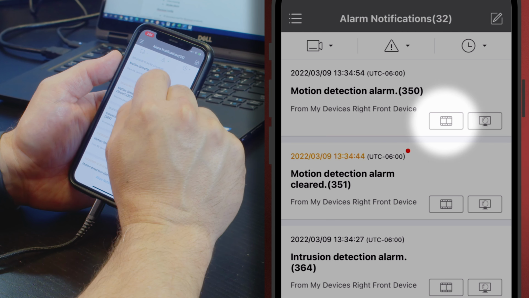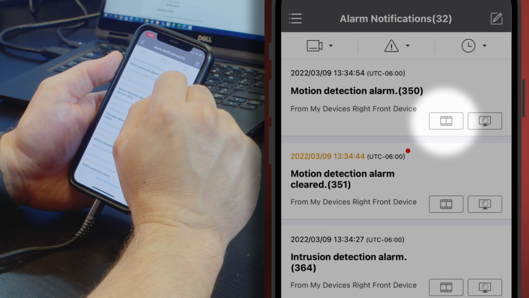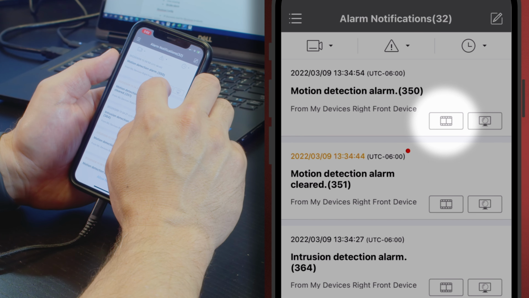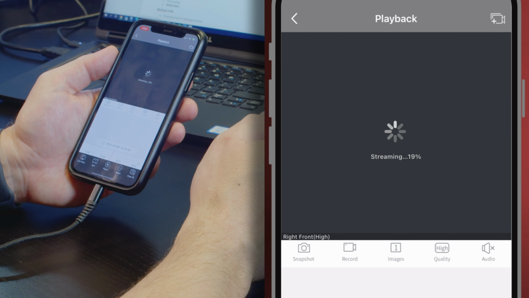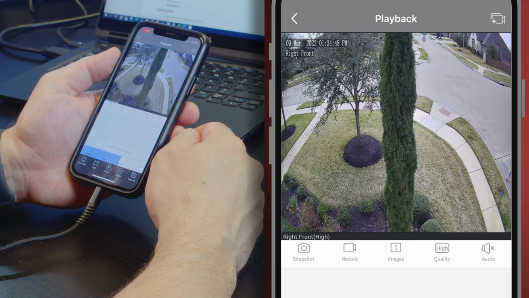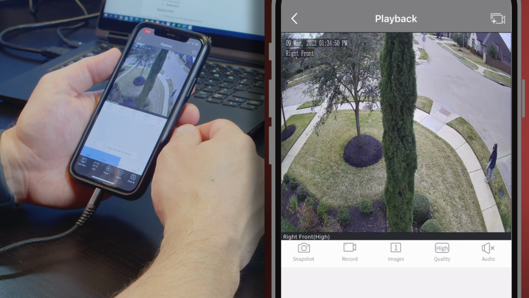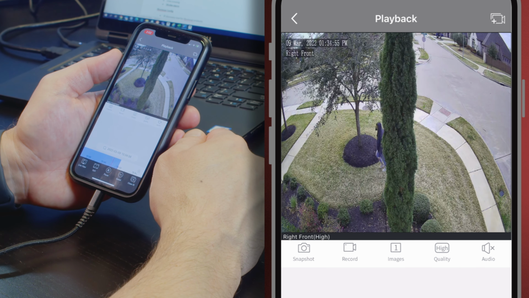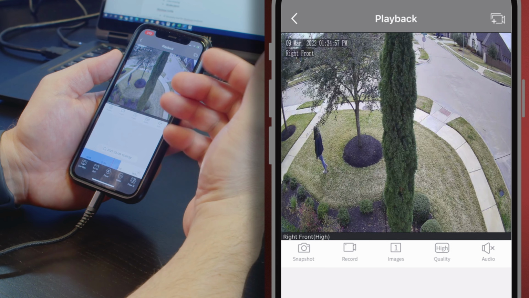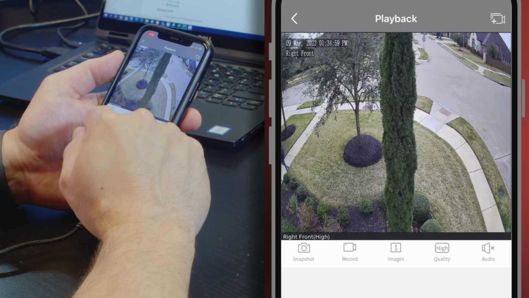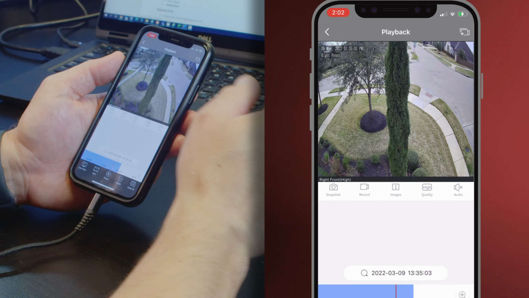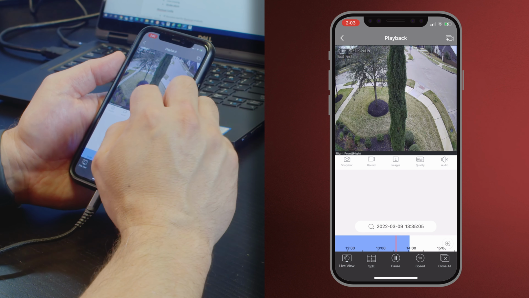and you can see it's got a little film reel and then a camera snapshot. But let's look at the film reel first. You click that, and it'll show you the time the intrusion happened. And so this person walked across the lawn, triggered that event, sent me the recording. From here, I can take a snapshot, or I can record this text message or email it out.